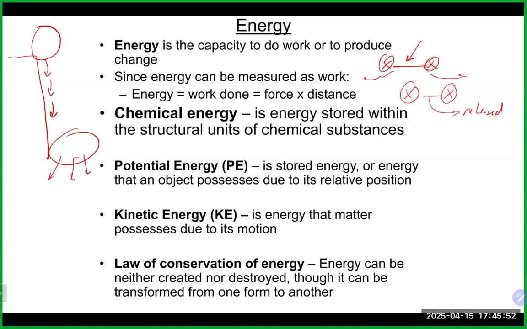So the law of conservation of energy is that energy can neither be created nor destroyed, but it can be transformed from one form to the next. Again, in this case of our example here, a certain amount of potential energy transformed to kinetic energy. And again, as it hits, it's going to transfer some of that energy, obviously, to whatever is underneath it.